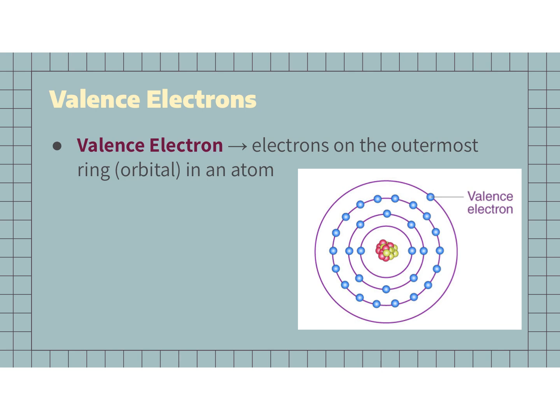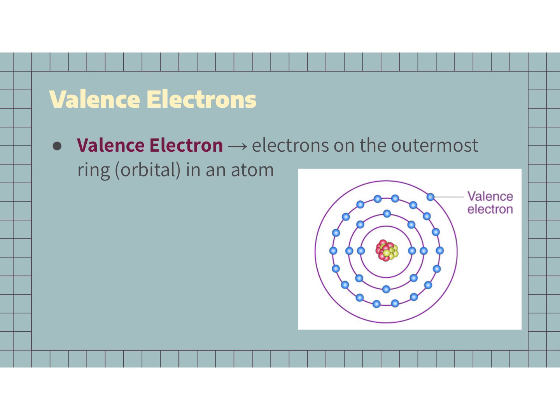So the valence electrons. We talked about protons, neutrons, electrons already. A specific type of electron is called a valence electron, and those are the electrons in the outermost orbital, ring, or shell of an atom. If we look at this atom, it has many total electrons. You can see all the blue dots. But the valence electron is just this one electron on the outermost ring. The reason why we talk a lot about valence electrons is that's the only one really involved in chemical reactions.